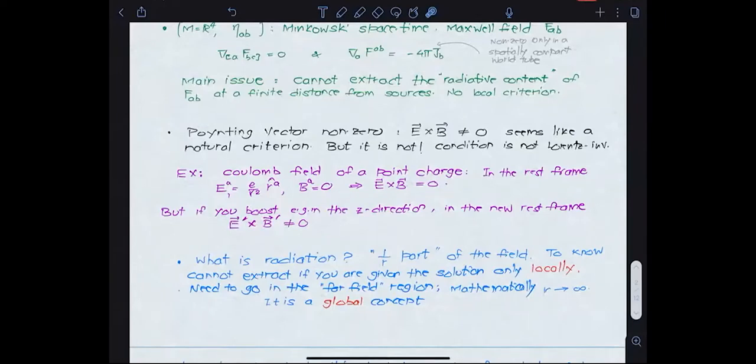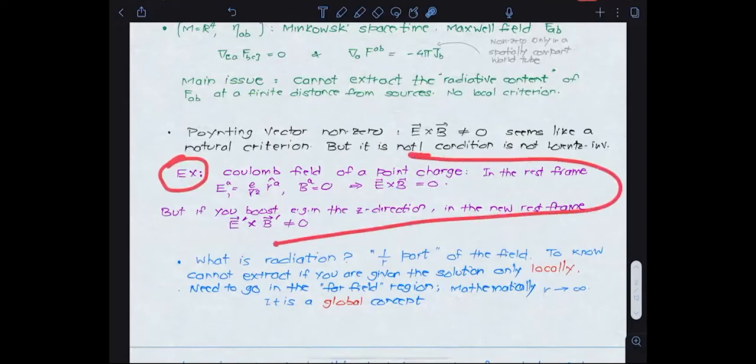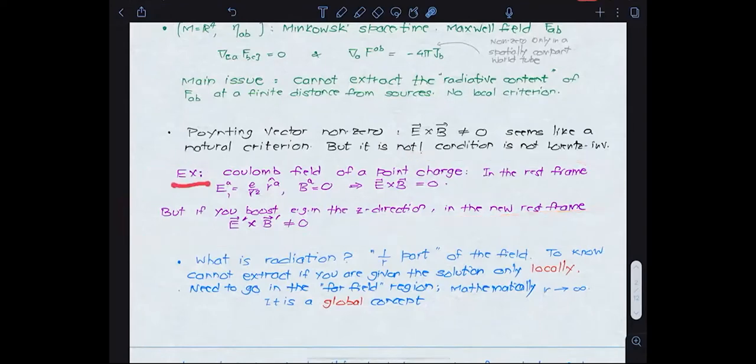So this is just a charge sitting there, and we're looking at its Poynting vector, and in some frame it is 0, in some frame it is not equal to 0. So we cannot use this as a criterion of whether there is electromagnetic radiation. We need something that is an invariant criterion. And whenever I say X in this purple color up here in the slides, it always refers to exercises. And I urge you to do these exercises to be able to understand this subject, as well as gravitational waves in general, clearly.